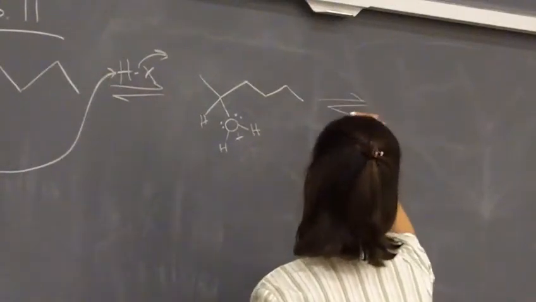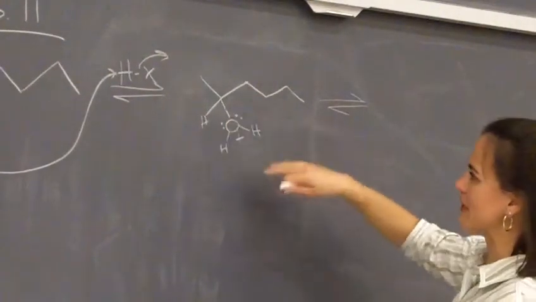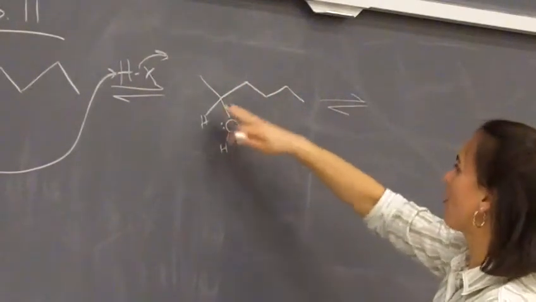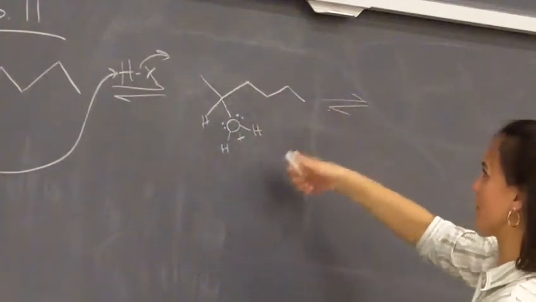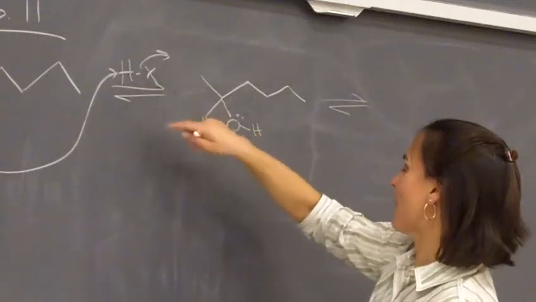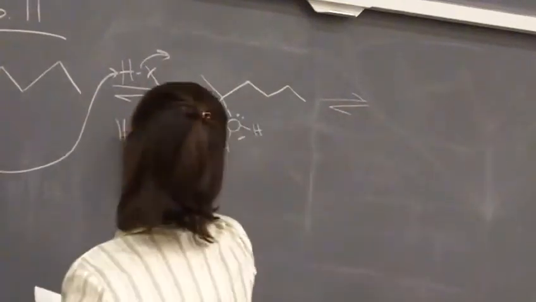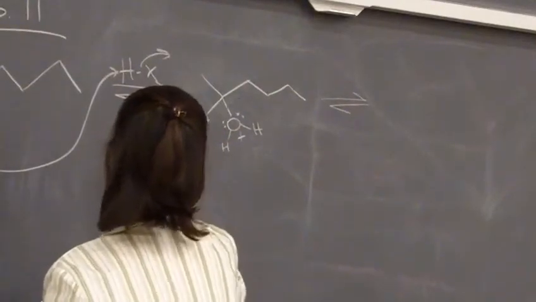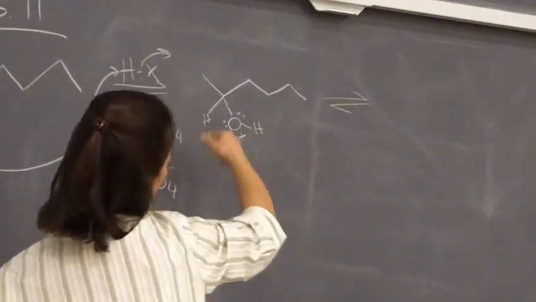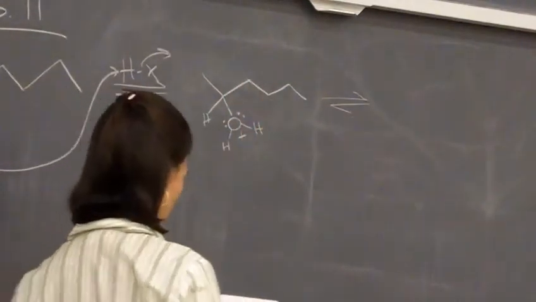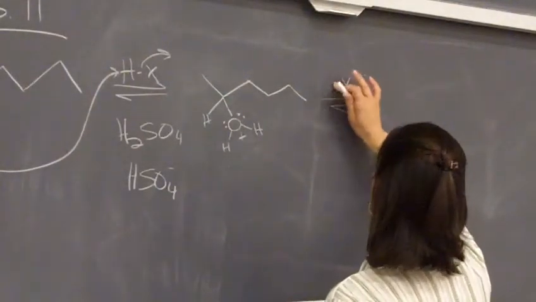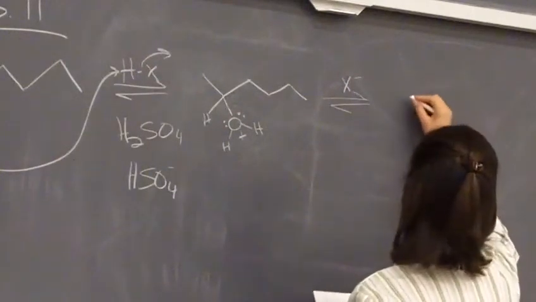So then it's really easy now to lose water. A big driving force for this reaction is we protonate the alcohol and then we can lose water, and in the process that will cause the elimination reaction. And so the conjugate base of our acid, in our case we've got H2SO4, so the conjugate base is HSO4 minus, will help us then cause deprotonation to cause the elimination reaction, okay? And so we've got our HSO4 minus here.